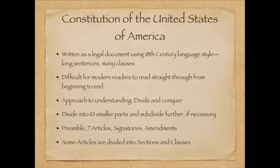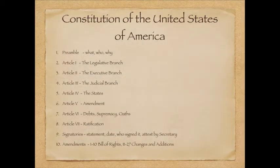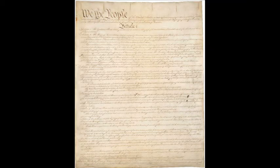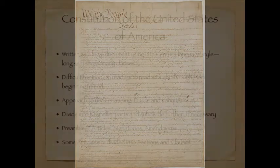So anyway, let me just show you the actual 10 parts I've come up with here. So there's the Constitution of the United States and 10 sections I'm going to talk about. And by the way, the numbering I came up with, 1 through 10, that's my numbering. That's not in the Constitution. And in fact, there are other things not in the Constitution. There's no title or anything. If you look at this document here, it doesn't say the Constitution of the United States of America on the very top line. Furthermore, like the articles, even though people give them titles, like Article 1 is the legislative branch, you will not see that in the actual document. It's just the words that describe it.